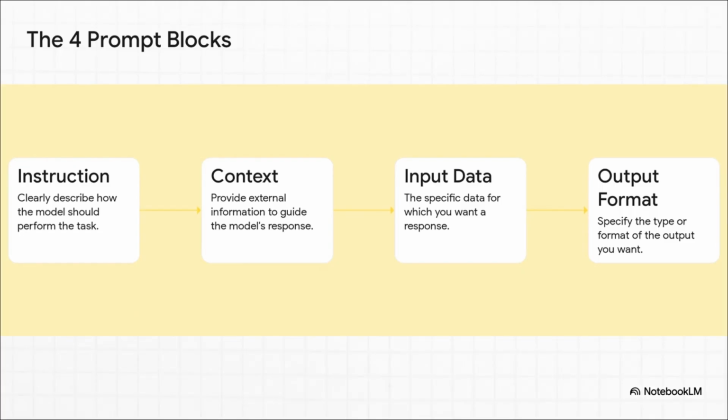A really solid prompt is built on 4 key parts. First, the instruction. You have to tell the model exactly what you want it to do. Second, give it some context, background info, like who this summary is for. Third, the input data. This is the actual stuff you want it to work with. And last, the output indicator. This is where you tell it how you want the answer back. For example, give it to me in a JSON format or as a 3-bullet-point list.